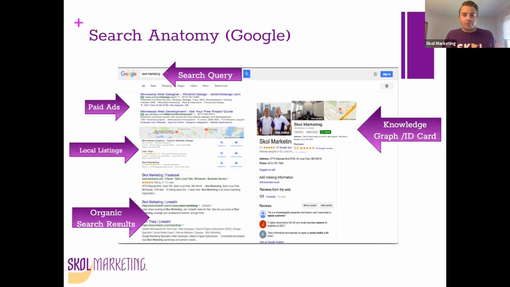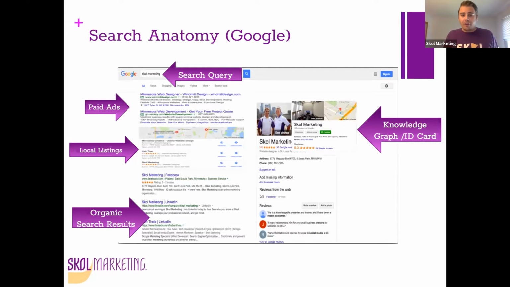Now I know we've all used Google at least once in our lives. When we get a search result, we have 4 different components. The first is that a lot of times you'll see paid ads at the top. These are advertising opportunities that you can essentially pay Google for, based off of keywords. Another super highly valuable one, especially for small business owners looking to capitalize initially or to find one of the best ROI, return on investment, SEO strategies, is the local listings, or Google My Business.